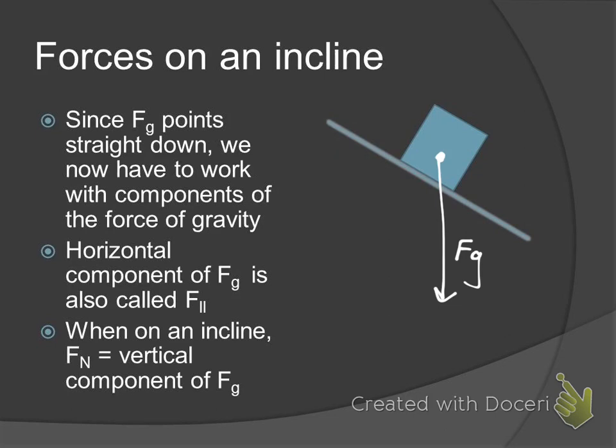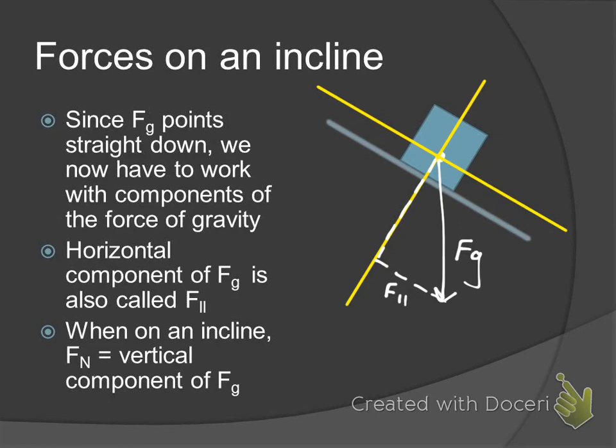Okay, so we have a force of gravity that pulls straight down. As I see my coordinate system, right, I'm going to line my coordinate system up here. The y component of my gravitational force is along that axis. My x component is along the x-axis. Do we see what's happening here? Okay, here's gravity. Here's the y component of my gravitational force and the x component of my gravitational force. Okay? The x component is called F parallel, the parallel force. It's not an 11. It's parallel. Okay? Why do you think it's called the parallel force?